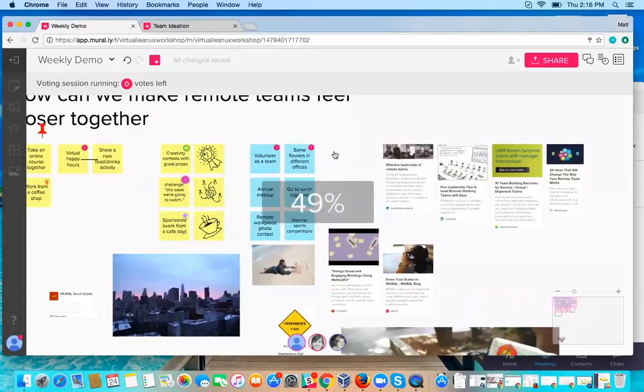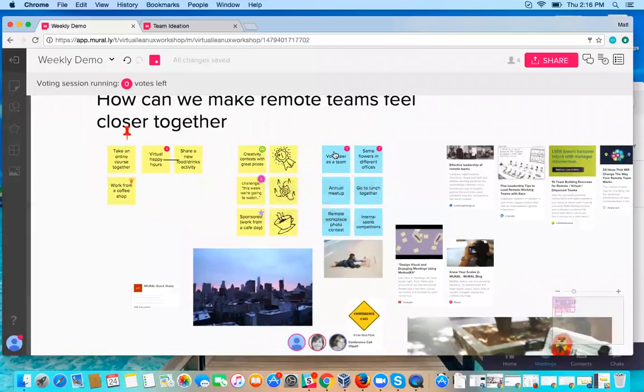So I'm going to give some people time to finish voting. Anyone who's inside the mural can also finish the voting session by clicking the same button up at the top. So if I start the session and I leave and I come back later, I can ask someone else to finish the voting whenever they're done. That's fine. So I'm going to give the girls a few more minutes to vote.